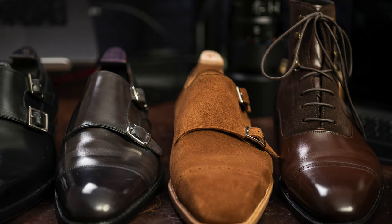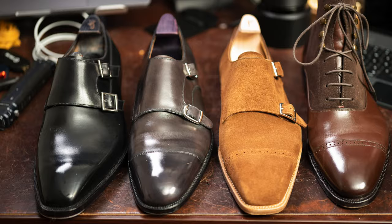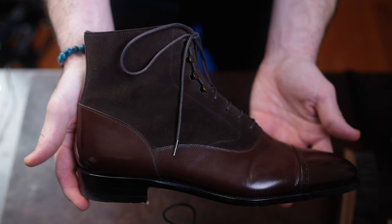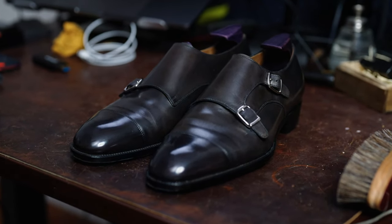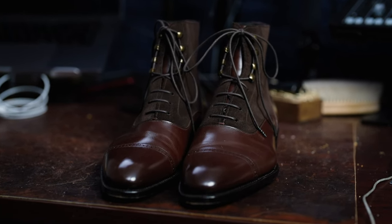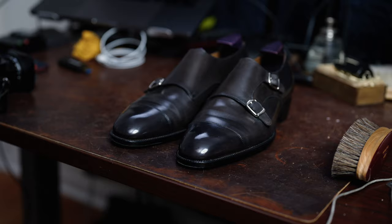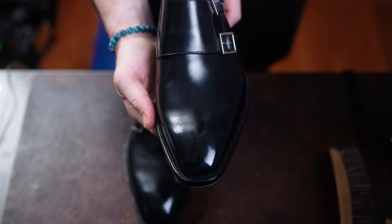Let's talk about handmade shoes — specifically, Chinese handmade shoemakers and the quality of the product they deliver. There's a huge gap in this segment of the market because while some people have one shoemaker, or maybe two, very few have had the opportunity to see all of these shoemakers side by side and really understand the differences, with a comprehensive look at the aesthetics, the unboxing, and the overall price-to-value proposition.